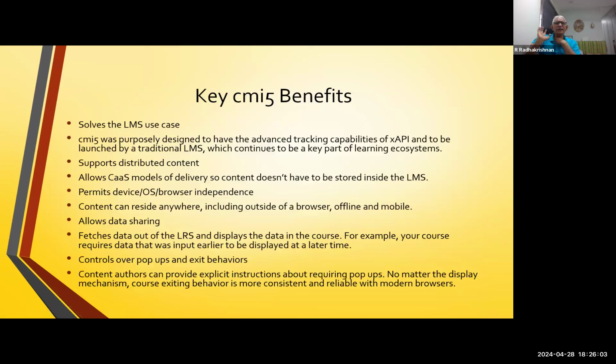Key cmi5 benefits are: they solve the LMS use case, they support distributed content, they permit device and browser independence, they allow data sharing, and they allow content to reside anywhere. They can pull the data from wherever it is, and they control pop-ups and exit behaviors. They fetch data out of the learning record store and can display the data during the course. That means if your course requires data that was input earlier to be displayed at a later time, this facility is available in cmi5, whereas it is not available in xAPI and SCORM.